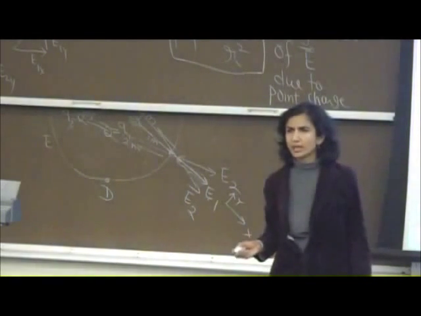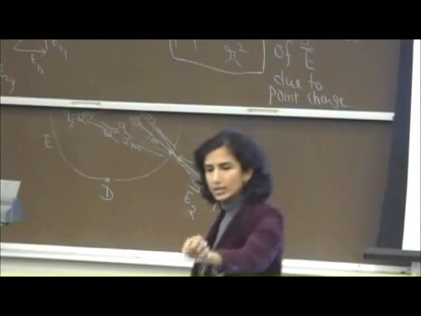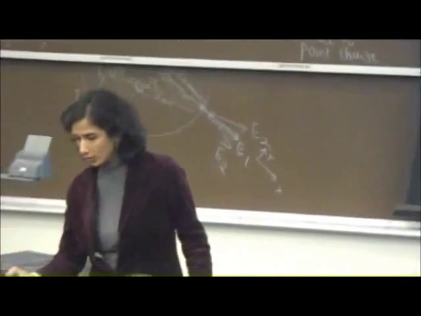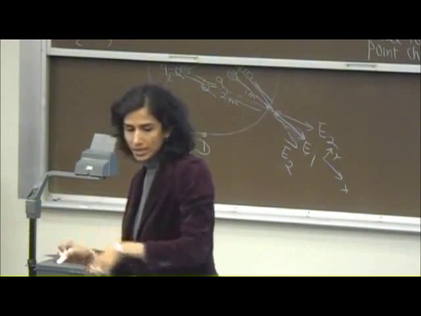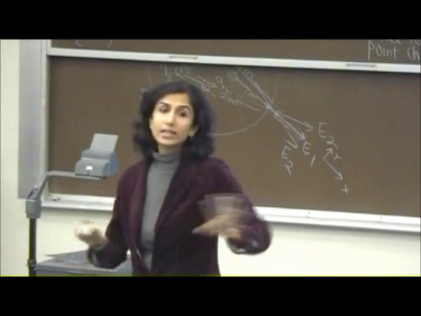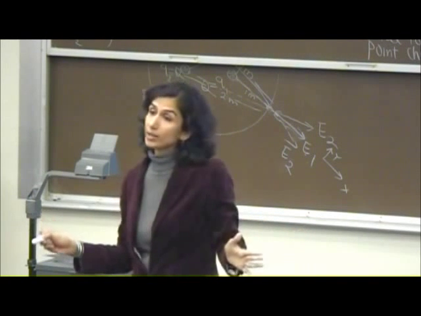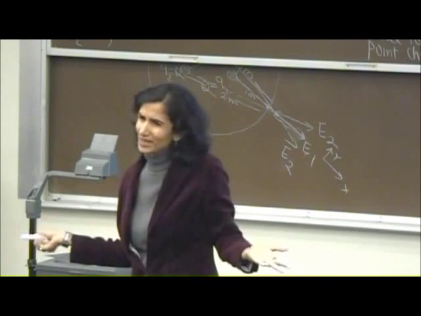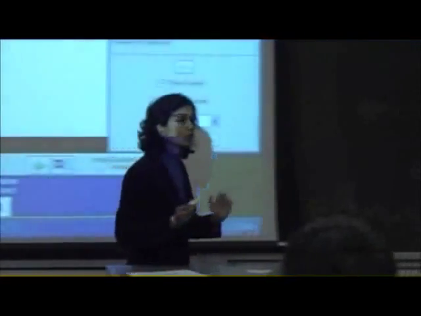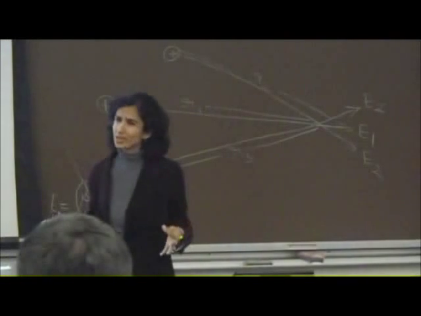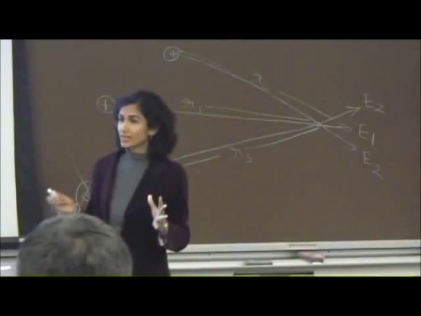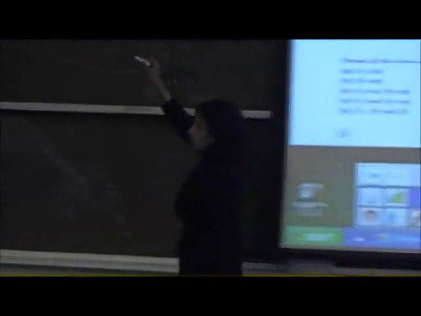Is that making sense? So if I told you, oh, there are 3 charges, here's 1 charge, there's 1 charge, and there's 1 charge, and what is the electric field here? Just because R1 plus R2 plus R3 turned out to be the same here as somewhere else over here, doesn't guarantee anything about the vector sum of the electric fields working out to be the same, right? Because we are not talking about adding distances. But that's an excellent point that people should keep in mind. That's what this conceptual question is trying to draw your attention to, that we are adding vectors, and we are adding vectors that go as 1 over r squared.